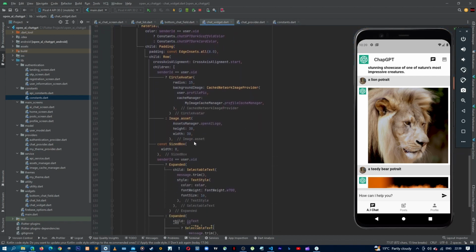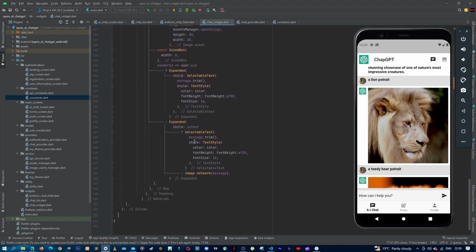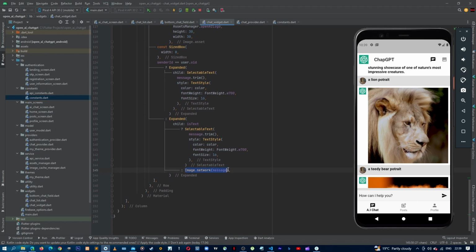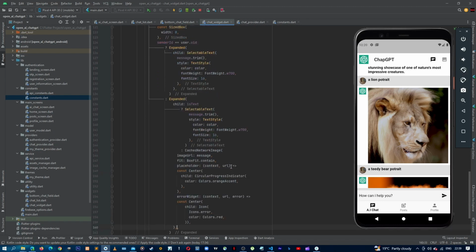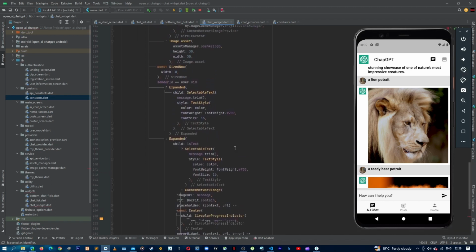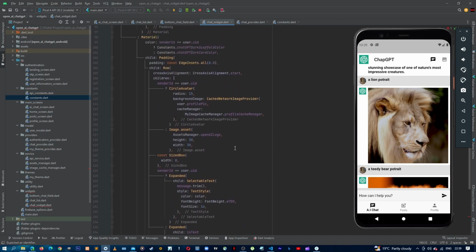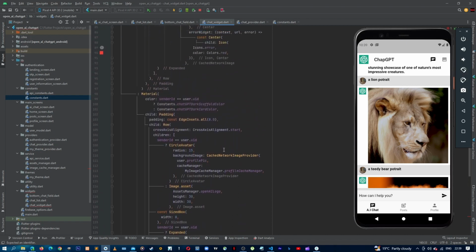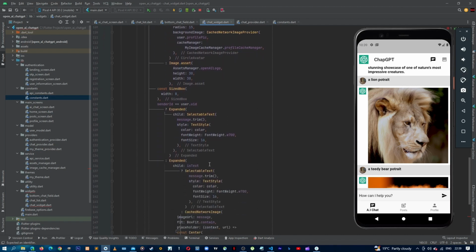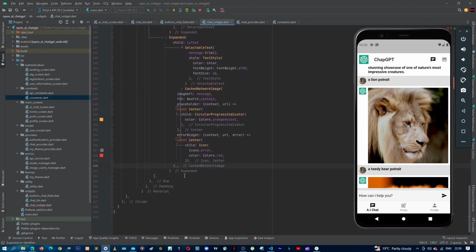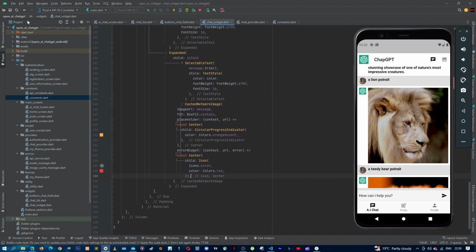We come down where it says the image here, and then we paste it like that. Okay, so looks like we've replaced everything. Where is our error? Right here. Let's remove one comma. Then let's just start the application again.